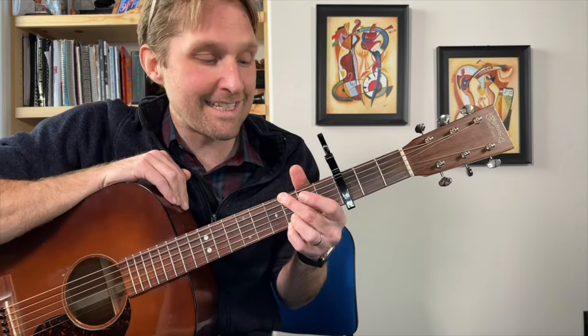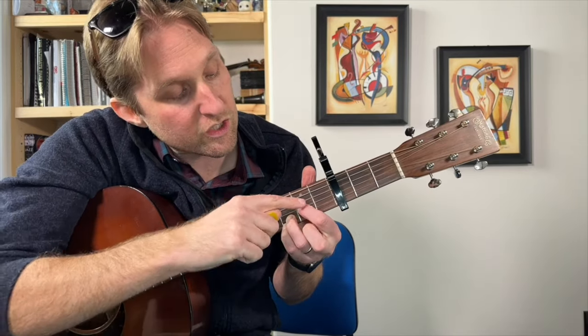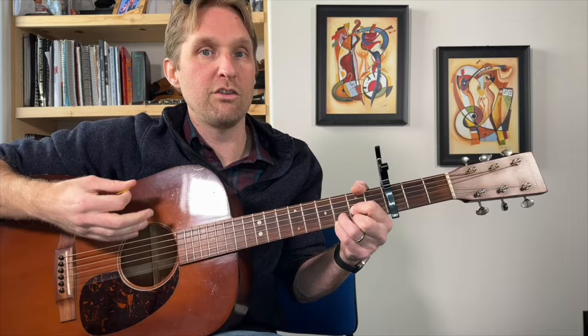Then we go to a D sus 4, where you bring your pointer finger to the second fret of the third string for the bottom. Middle finger, if you're in the mood, can go to the second fret of the bottom. We strum down, down, up.